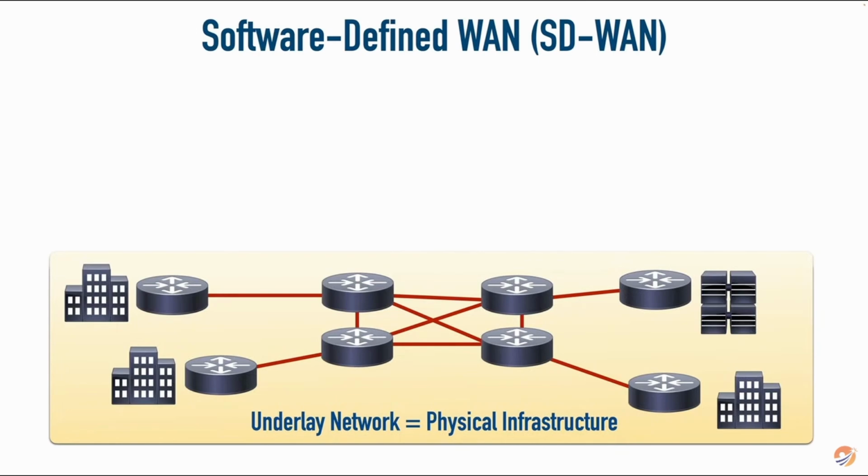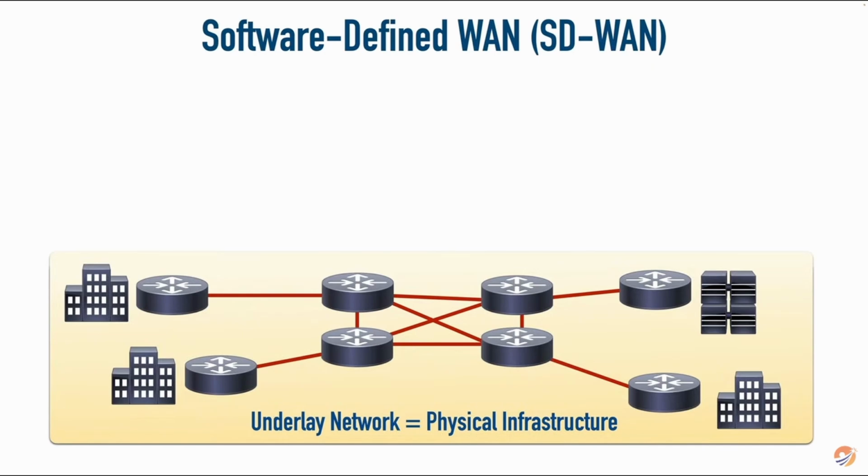But with SD-WAN, we can define our topology. In other words, we can define our wide area network connections. Perhaps I want a connection from the upper left office to the lower right office, and a connection from the lower left office to that upper right data center. And I'm not sure what the performance is going to be because I'm not sure which path I'm going to take.